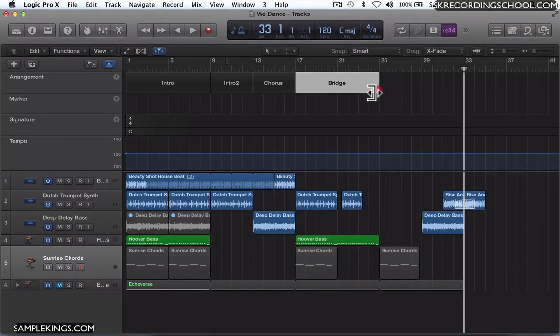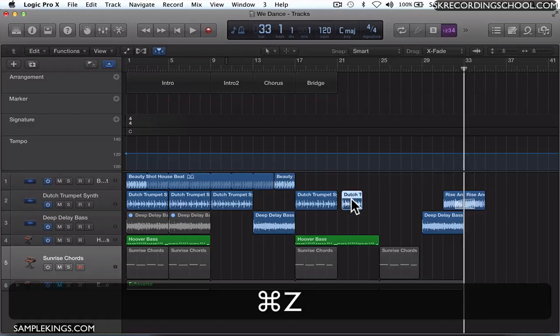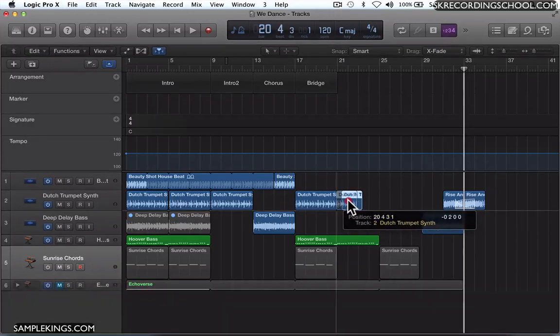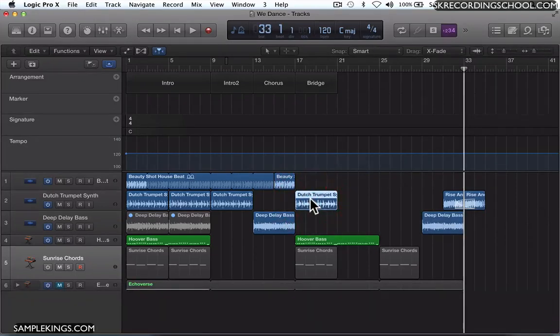Let's see, this part could be my bridge, I'll say. So I can bring this in here, and that's the bridge. But maybe I want to take this piece here, move this close to here. So sometimes, while I'm arranging, I'm trying to make sure it fits in perfectly. So let's undo that. Let's just move it closer. Maybe just get rid of it, matter of fact. I'll take this piece and maybe double it up.